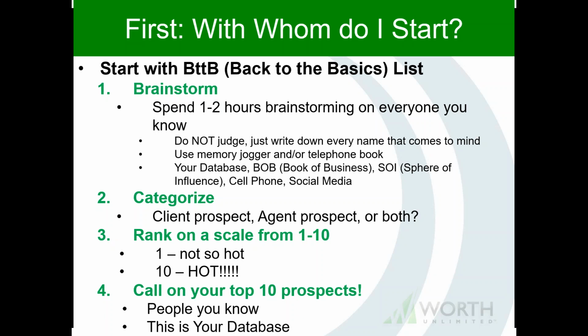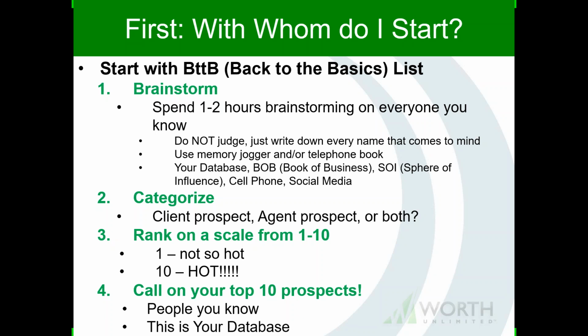But what if, on the other hand, what if you just found out they lost their job? What if you just found out that they had a decrease in income? Or maybe they are trying to cut back at work because they're trying to spend more time with their family. Maybe they just had a baby and they're trying to spend more time at home with their family. There are so many different things that could be happening that would make you trigger the thought of, gosh, that would be a good agent prospect. So you're going to categorize them, client, agent prospect, both.